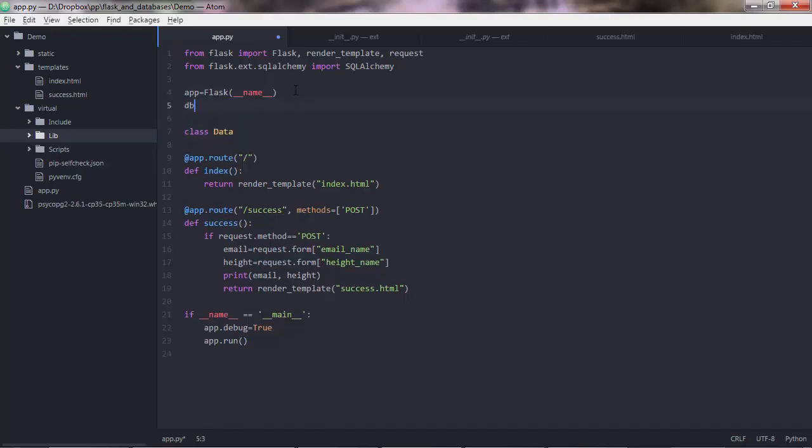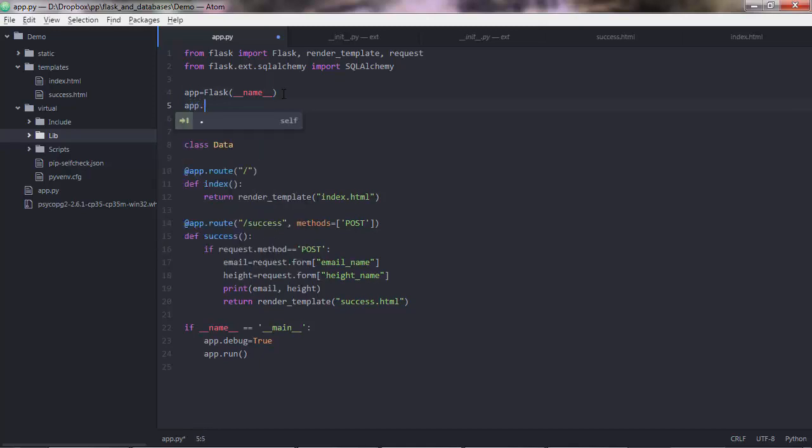What you do is you create a DB variable there, and there you'll store SQL Alchemy and the name of your app. So you're creating an SQL Alchemy object for your Flask application, which is this one here. However, at this point, you're still not specifying the connection to your database. So your Flask application still doesn't know what database to connect with.